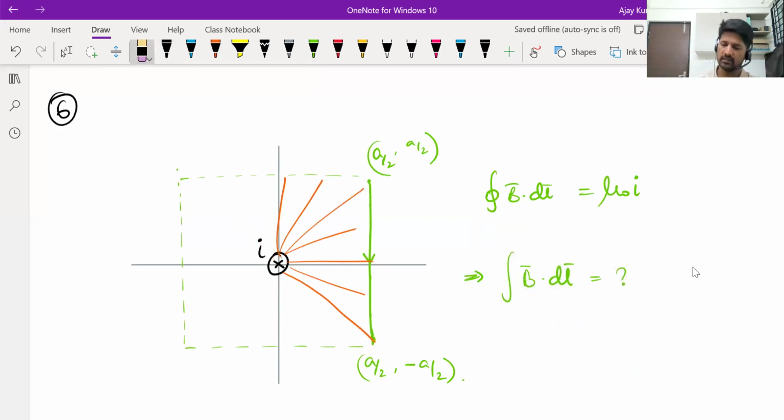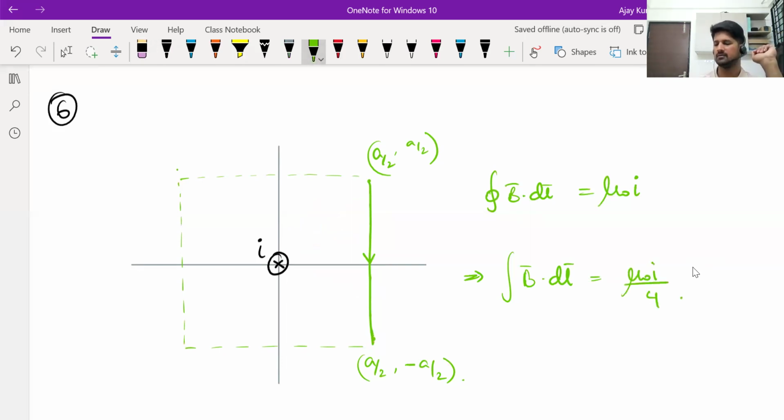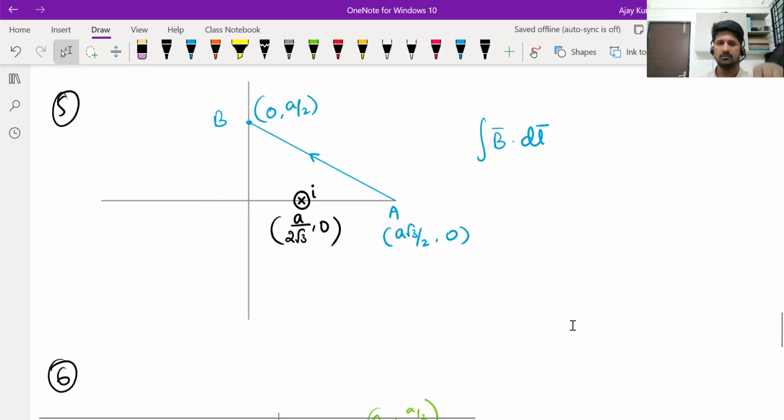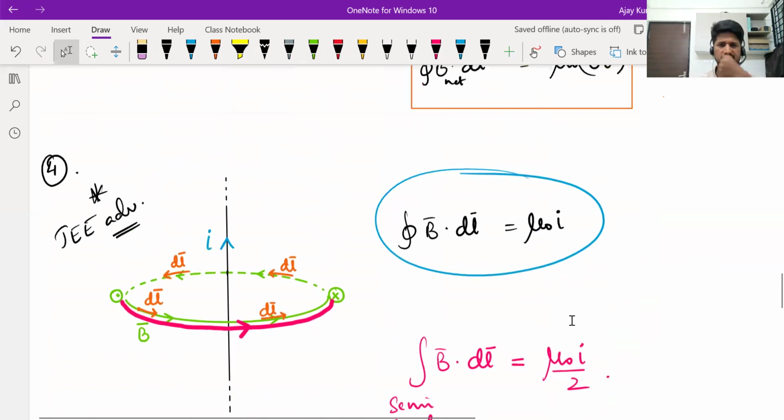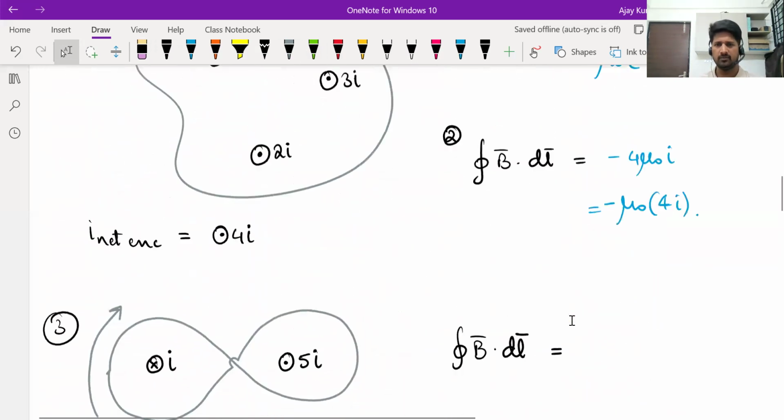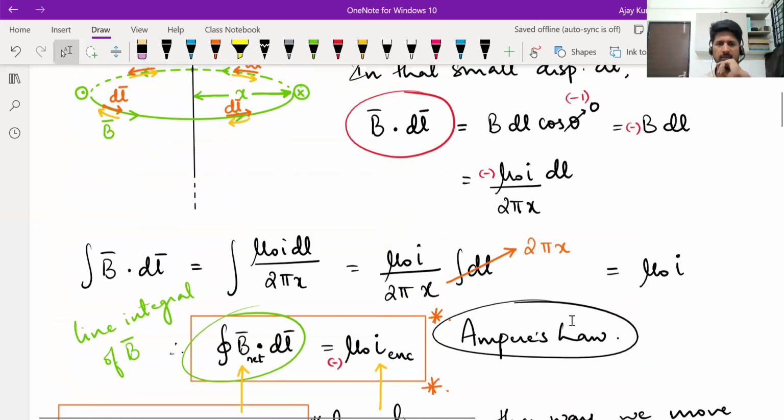Okay. So integral B dot dl should be same for each side, for all the sides. Okay. And for all sides combined, we know it is mu naught I. Then for one side, it should be exactly 1/4 of that, mu naught I by 4. Okay. So in some cases, even if the path is not closed, you can do integral B dot dl. Now you take this for practice, solve it on your own. And effectively, yeah, that is all you need to know about Ampere's law. So practice some problems based on this.